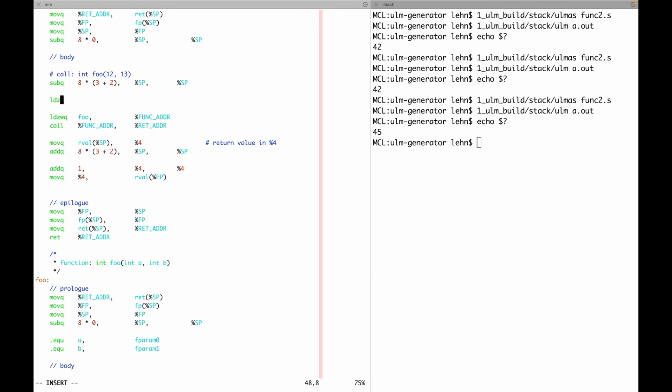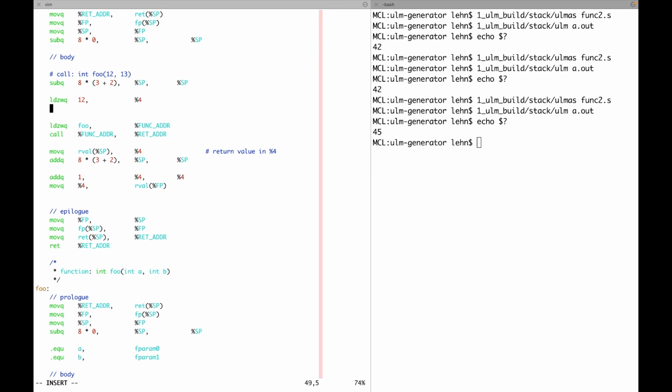So that means I first have to load a literal into a register and then store this register. And I can use here register 4. It's okay.